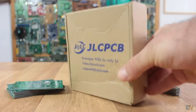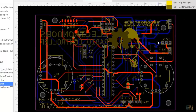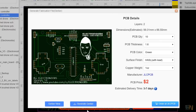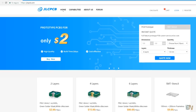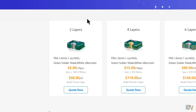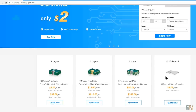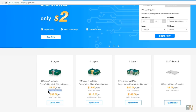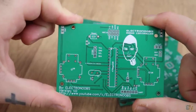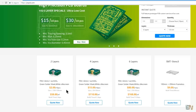JLCPCB is a PCB manufacturer that could also provide you the stencil. Here is what you have to do. Just as in the other video, once the board design is ready, download the Gerber files and make sure you have them in a zip file. Now go to jlcpcb.com. You have 2 options: you can order the stencil at the same time with the boards or just the stencil by itself. In my case, I've ordered the 10 PCBs for only 2 dollars. By the way, this offer is just for 2-layer boards up to 10x10 cm and the shipping is free for first customers. So if the offer won't apply to you, that's because the board is too big, the amount is too high, or it's not your first order.